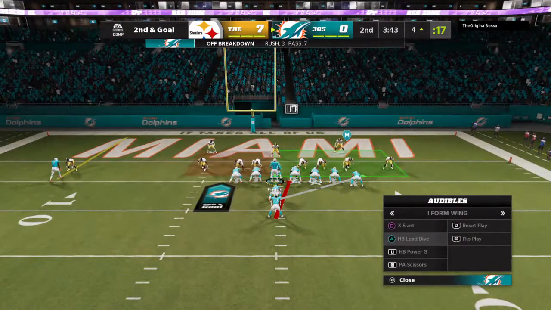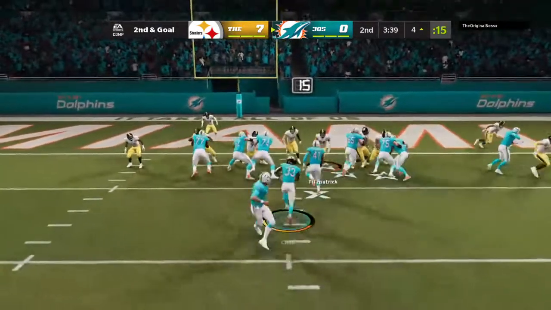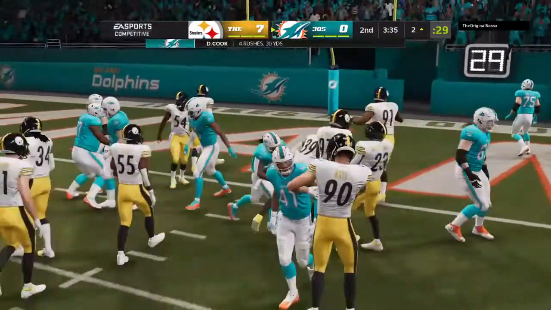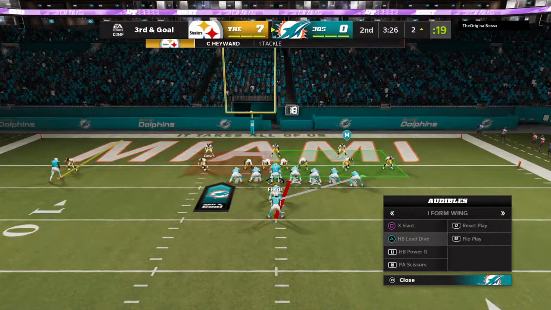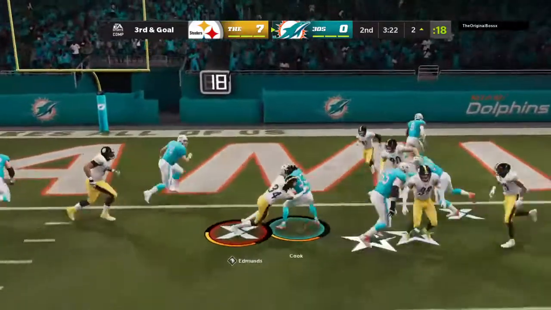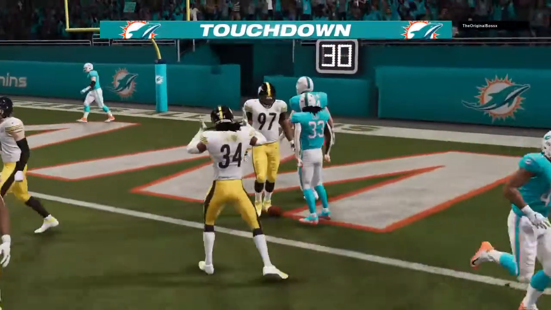Second and goal from inside the 5. Again, it's Cook. And the D not yielding much there. He's only going to get a yard to about the 2. A big play forthcoming. Here's third and goal. They'll run for it with Cook. And he is in. Touchdown, Miami.